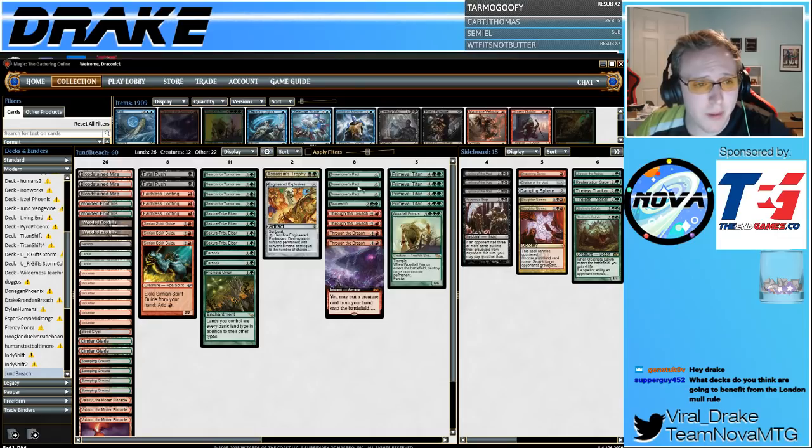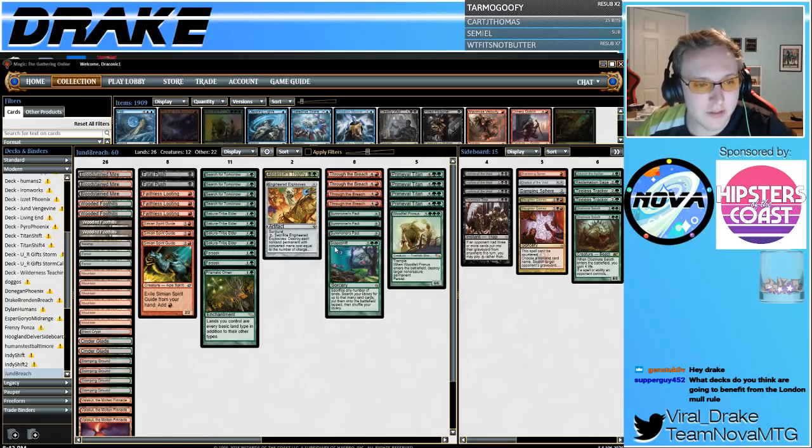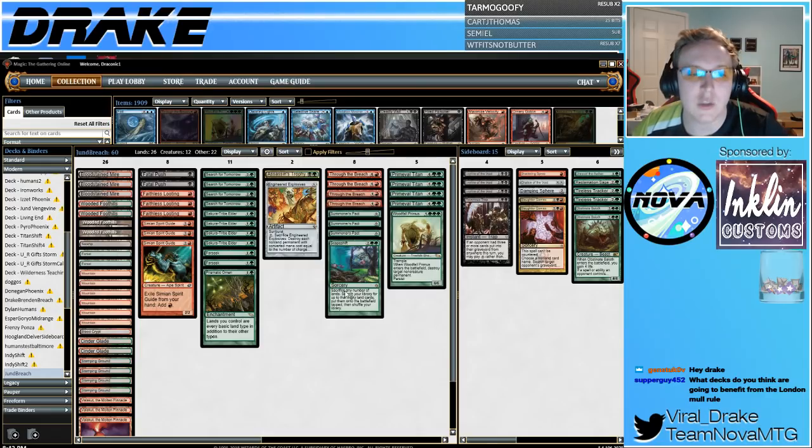Rounding out the main deck, we're going to look at our payoffs. We got 3 Summoner's Pacts. Love it. Here for it. 4 Through the Breaches and 1 Scapeshift. I would like to see a second Scapeshift in this deck, but having access to at least 1 I think is correct. It's another way to win the game.